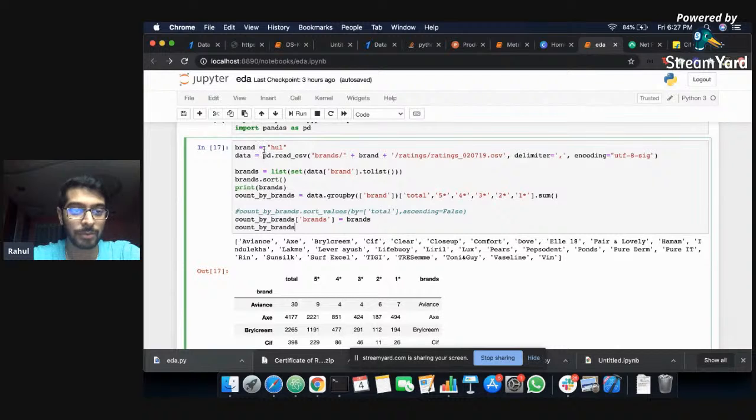So the brand that we're considering is Hindustan Unilever. So it's called HUL. That's basically the short form. Even on the stock market, it's listed as HUL itself, Hindustan Unilever. And what we're doing is we are reading this particular CSV file that we have, the ratings file. Okay. I've just set a few variables to a dynamic term over here just because it makes things easier for us. Okay. So this particular ratings file is stored within a folder called brands.